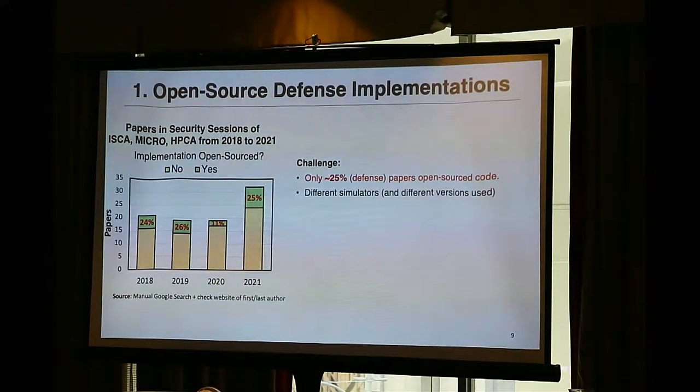You might argue that we face this problem while we evaluate performance too, so just go and implement that defense. The challenge is that performance is driven by the common case. So if your implementation approximates the real one, it's still okay for performance. But security is driven by the corner case. So if your implementation differs from the original implementation, even in several corner cases, you've actually ended up with a defense that has very different security properties than the original defense. So you really need the original implementation to be able to analyze its security effectively.